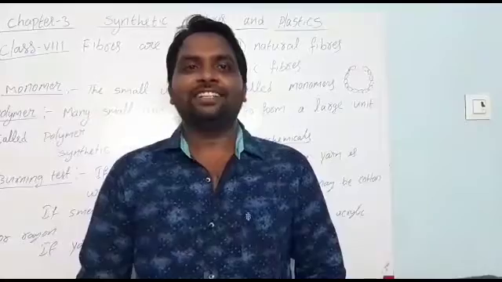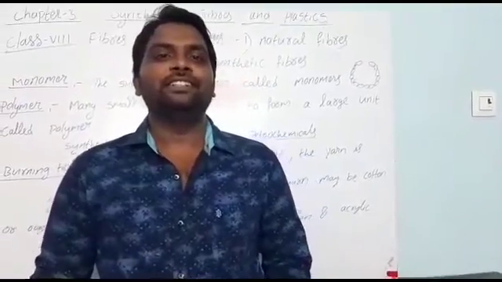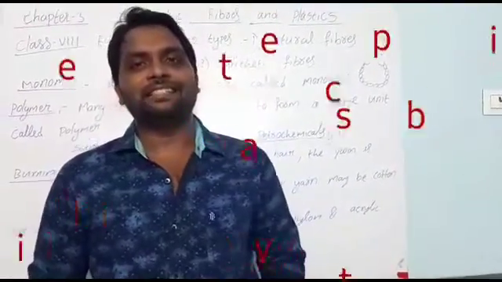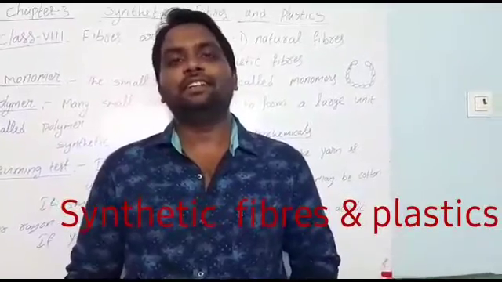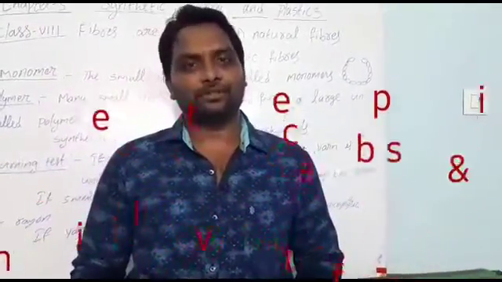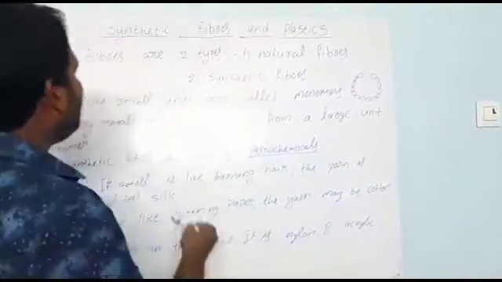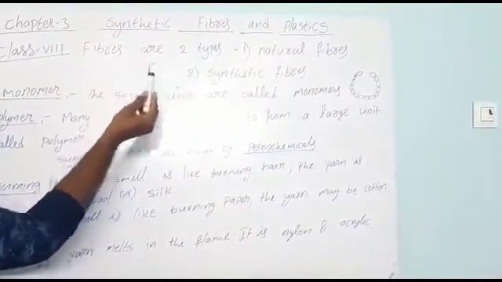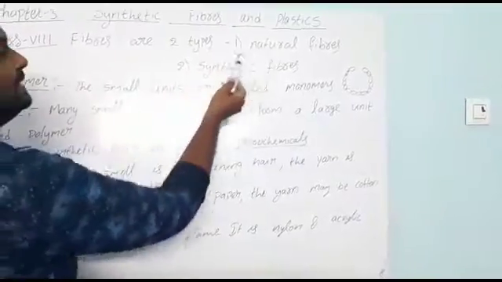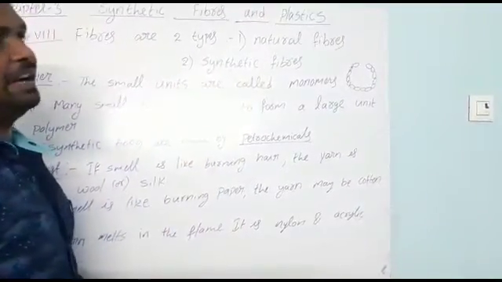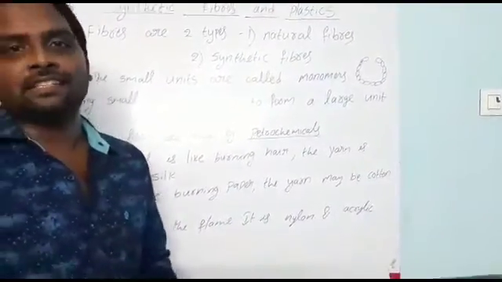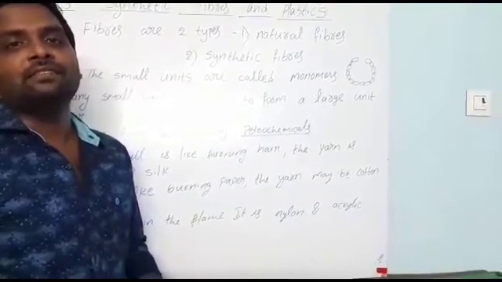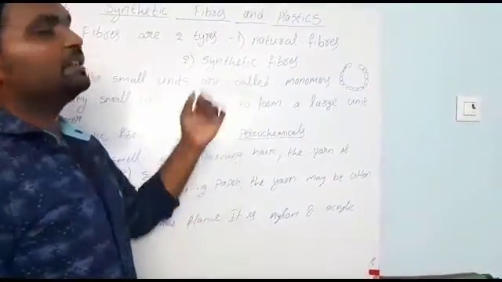Hi students, in this video we will discuss synthetic fibers and plastics. It is one of the lessons in your 8th class physical science textbook. See here, synthetic fibers and plastics. Actually, fibers are of two types: one is natural fibers and another one is synthetic fibers. In your last class, that means in the 7th class, we already discussed natural fibers.